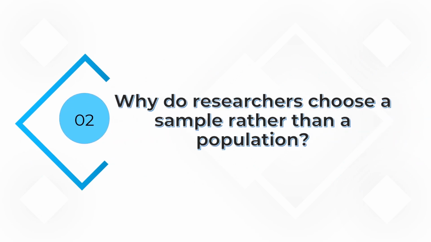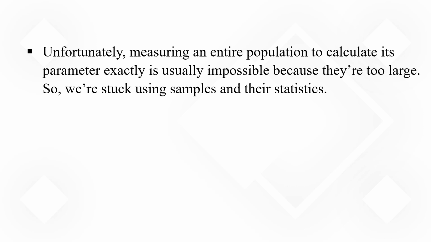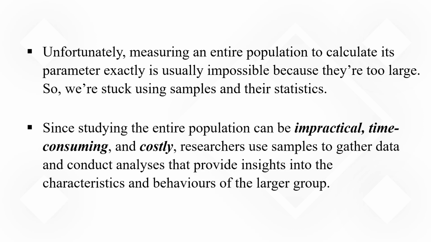Why do researchers choose a sample rather than a population? Unfortunately, measuring an entire population to calculate each parameter exactly is usually impossible because populations are too large. So we are stuck using samples and their statistics. Since studying the entire population can be impractical, time-consuming and costly, researchers use samples to gather data and conduct analysis that provides insights into the characteristics and behaviors of the larger group.